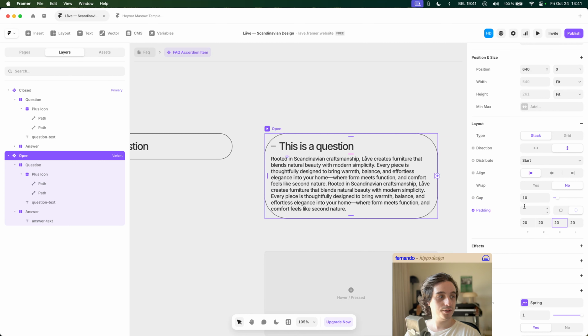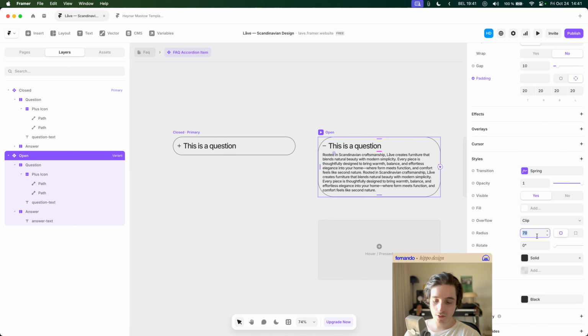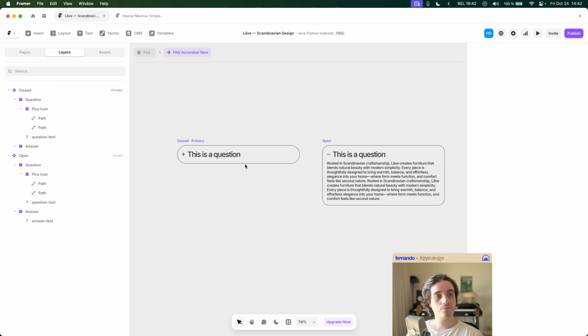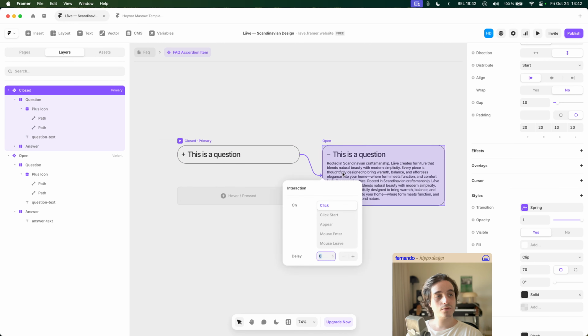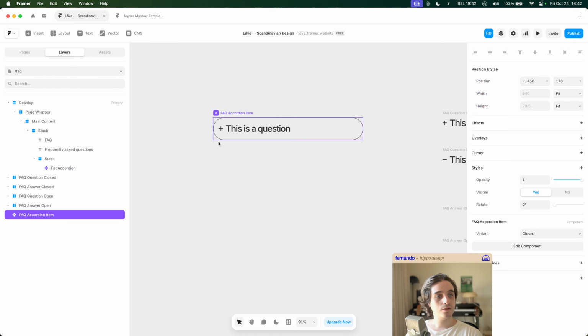It's definitely too much radius. Yeah, that's true. So let's do maybe a 30. Click, transition, click it again, transition back. Let's look at that.